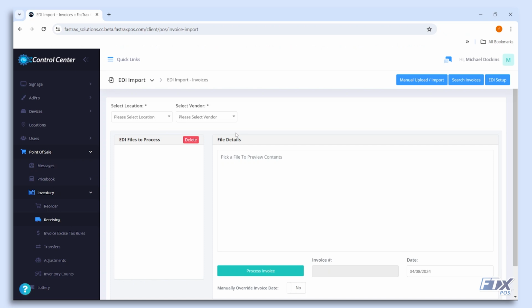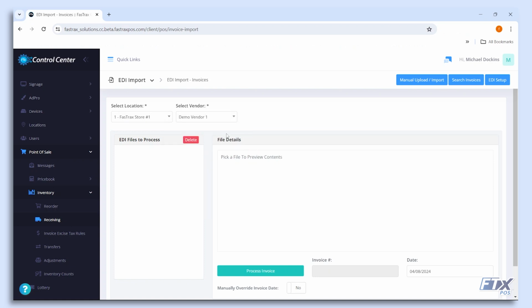If we were to make an order and have EDI info set up, the vendor receives it, processes it, and then they send us back a pallet of merchandise, and then they also send the EDI invoice back. More than likely, we'll get a notification saying that the vendor is delivering our invoices. This will indicate we want to go to Control Center, go to the EDI Import tab, select the location that's supposed to receive that invoice today, and then select the vendor that it's coming from.